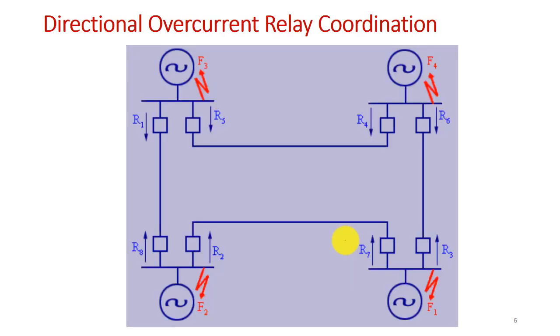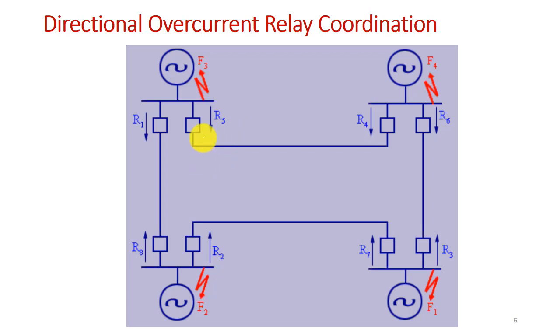Okay, so already we talked about how it will be implemented and how it can act as a reverse power relay, and then we'll see how the directional overcurrent relay we can coordinate in a mesh network. Generally there are many distribution networks that are meshed in structure. We need to see there, because there will be many circuit breakers and many relays, how to coordinate, because it's really challenging to coordinate the relays in a mesh network rather than in a radial network, right?